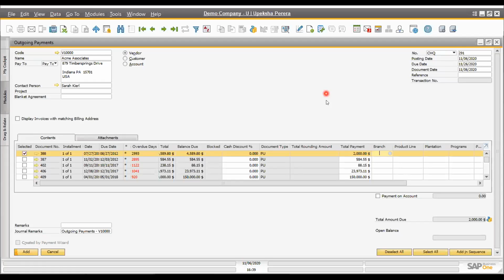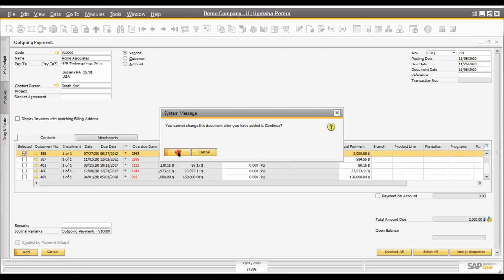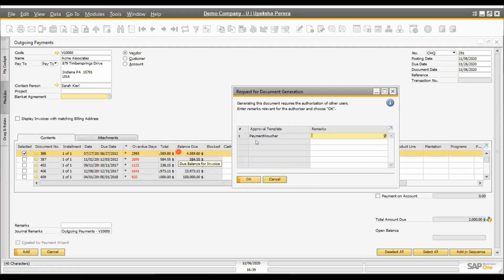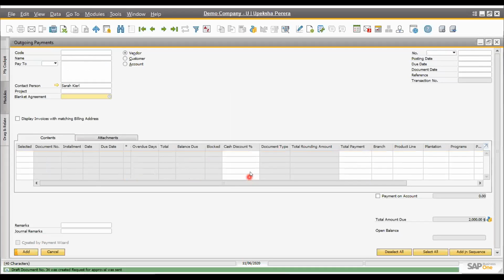And this particular document also we can send through the approval process. We'll say account executive prepares the document, and it's automatically passed to the accountant. We'll say accountant is authorized to pay. Now this particular person is sending this into the approval. Okay, please approve this. Then according to workflow, we'll say the next approval person is the accountant.